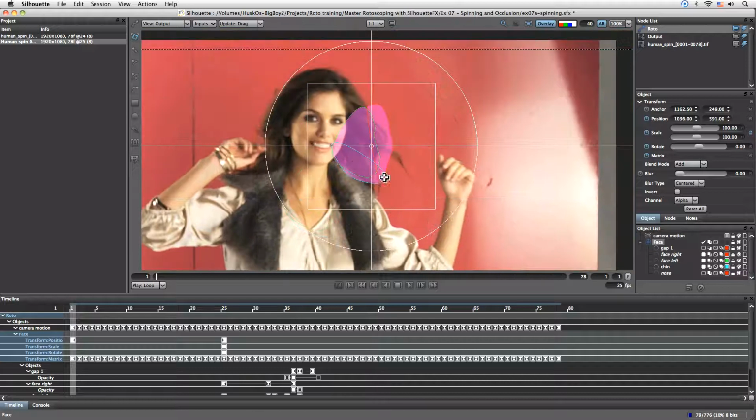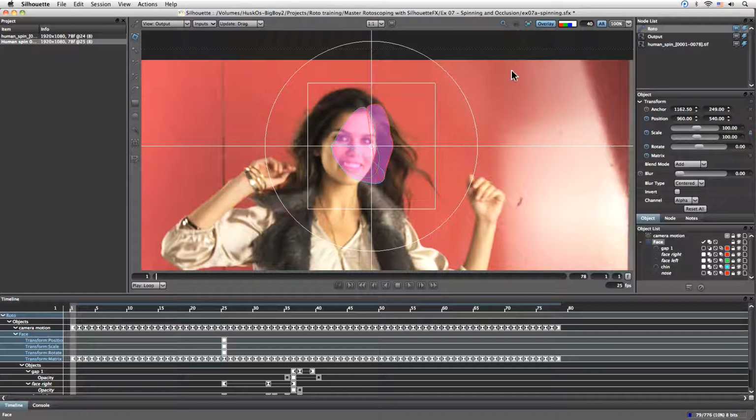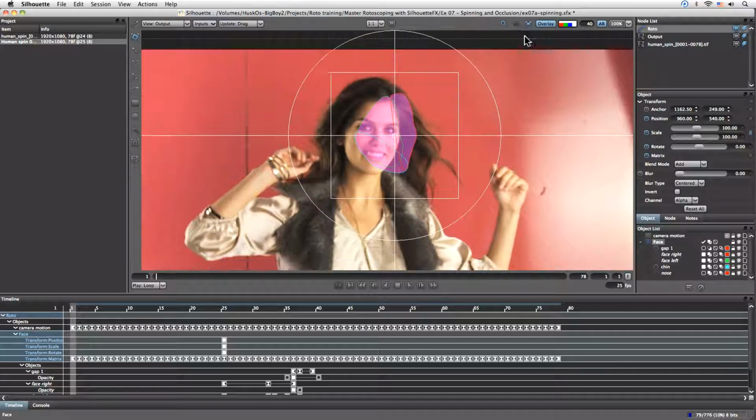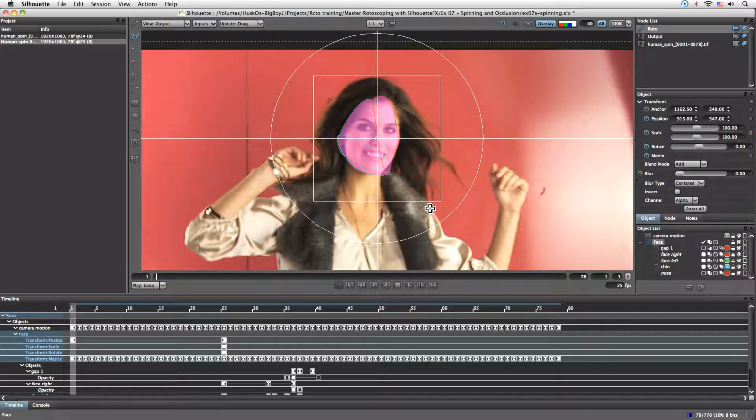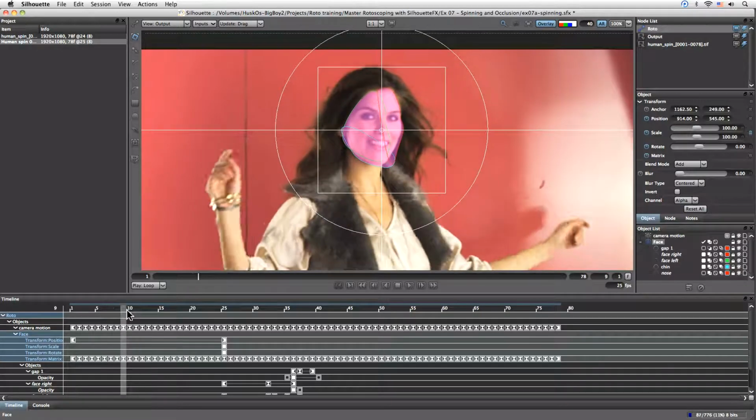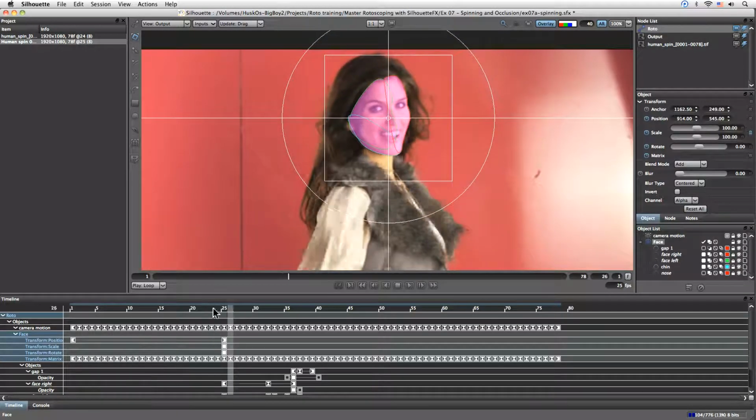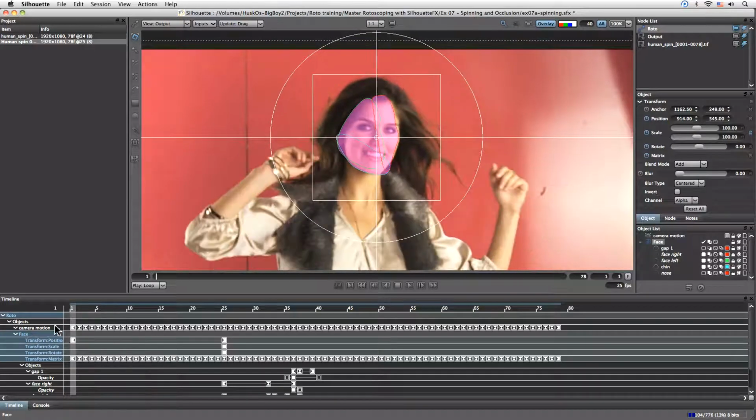Whoa, when we try and animate the transform with the layer turned on, that we've got the stabilize turned on as well, things start going a little bit tricky and a little bit out of whack. So at this point we need to turn the stabilize off to be able to come in and properly line this up a little bit more. So that's looking all right.